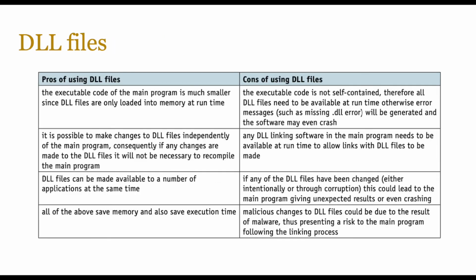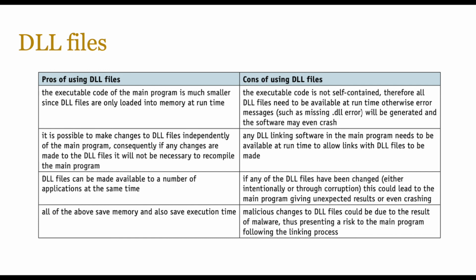Now on screen, you can see some benefits and disadvantages of using DLL files. So do pause the video and get these down. The executable code of the main program is much smaller since the DLL files are only loaded into the memory at runtime. It's possible to make changes to DLL files independently, so you can update them as necessary. DLL files can be made available to a number of applications at the same time, and they save memory and also execution time. The disadvantage is that the executable code is not self-contained.